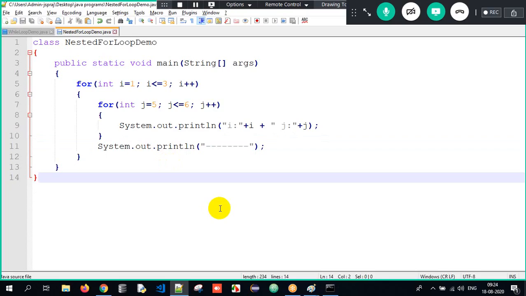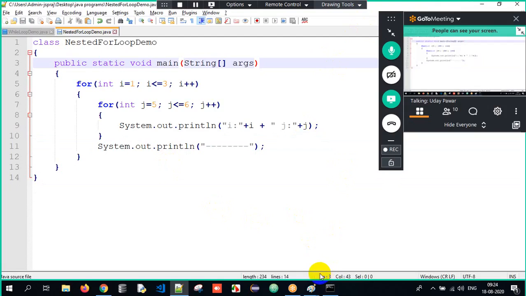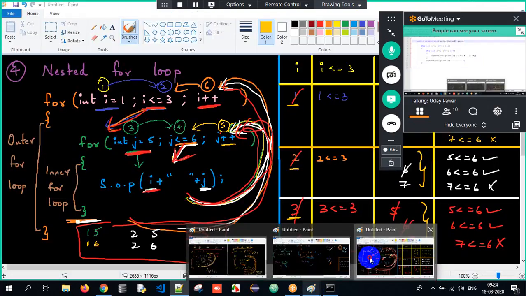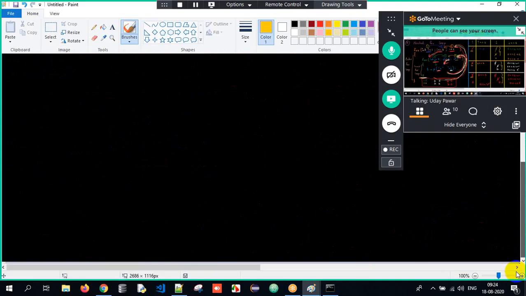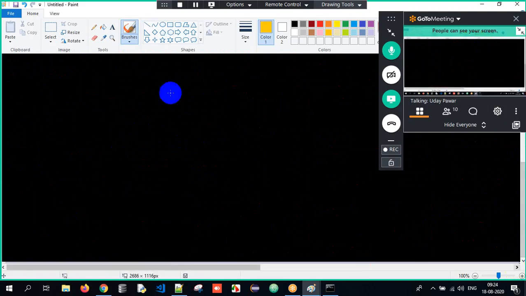Now we understood this program, correct? Now I'll give you one more example for nested for loop only. One simple pattern program I'll do, though pattern programs will be done in detail for you later. Don't worry, I'm just giving you one sample. Concentrate. My requirement is to print star star star star. I have to print one row, four columns. Don't you think so? One, two, three, four. Correct.